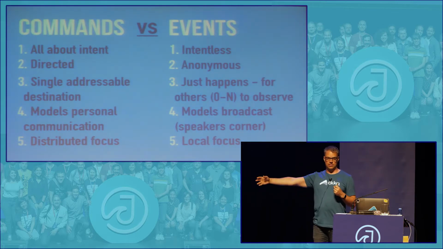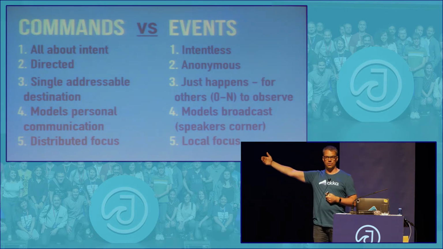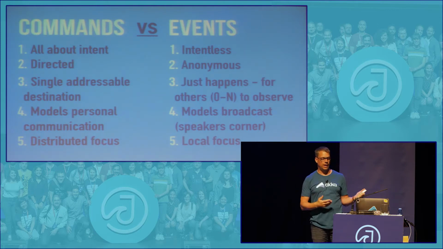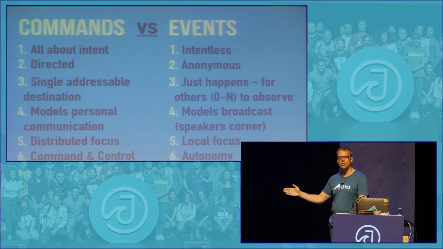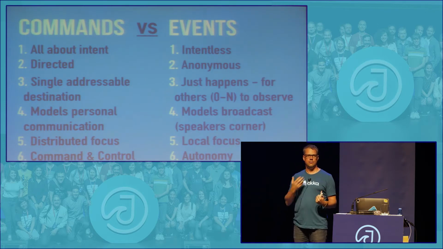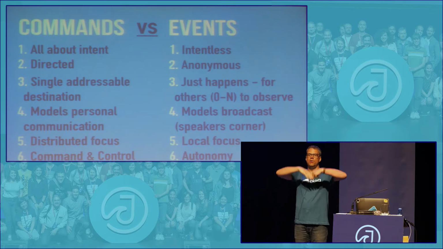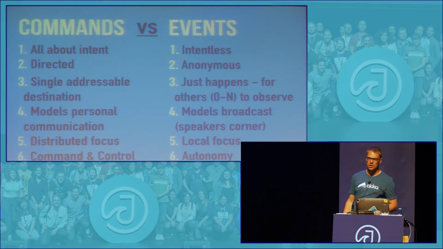They cross address spaces. While events have a local focus. They are just emitted where they are, wherever they happen. They might be relayed somewhere else using some sort of protocol, but conceptually they are local, while commands are distributed. And commands are really all about command and control, while events help us build autonomy. Because components that emit events don't care who's listening. They are fully autonomous, fully in charge of themselves, instead of being told what to do all the time. Are you with me?